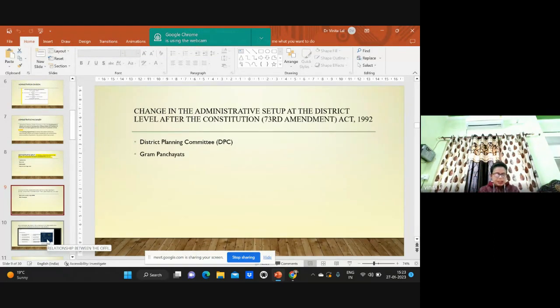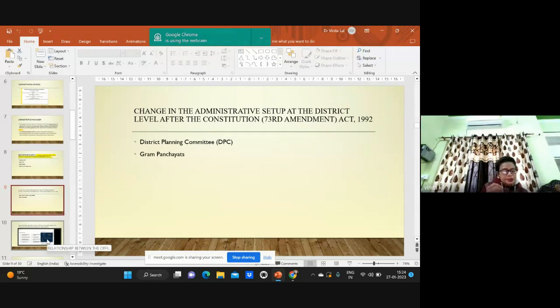The Gram Panchayat is the third tier of Panchayati Raj, and it has been charged with the responsibility to identify and prioritize development schemes and prepare an action plan according to the approval of the Gram Sabha. The role of the Gram Panchayat has increased manifold vis-a-vis the quantum of resources meant for development activities being handled by them. Gram Panchayats have also come into existence that are implementing development schemes.